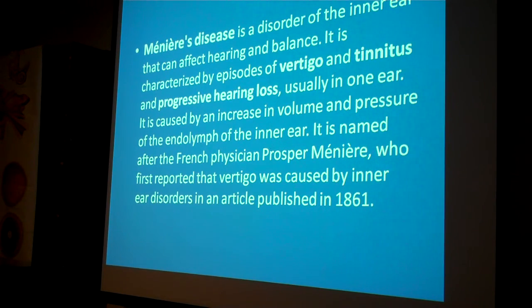It's not curable as far as I know, because they've found something recently, but we used to give diuretics sometimes in hopes that it could decrease the fluid pressure inside the ear. That may be something I'll have to check on and see if we can come up with something new.